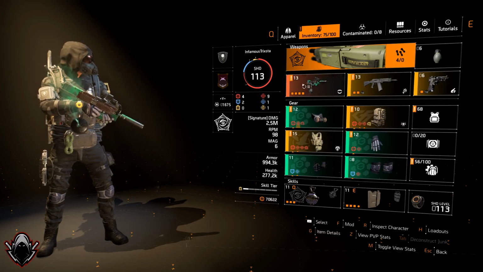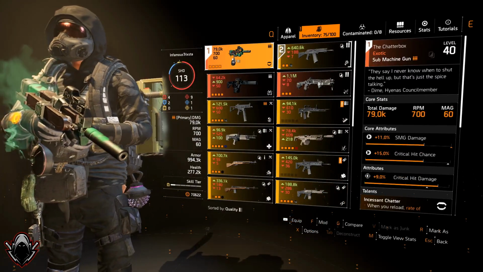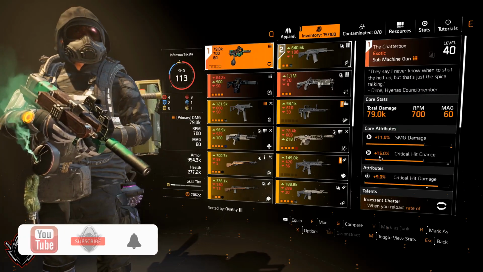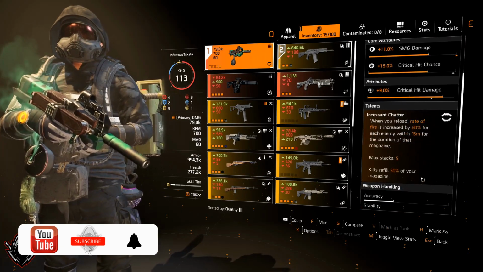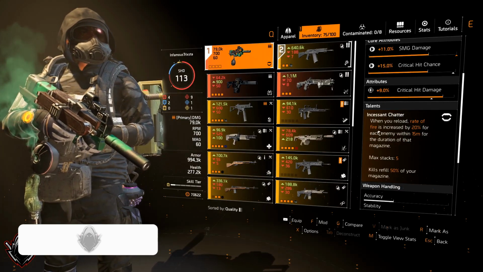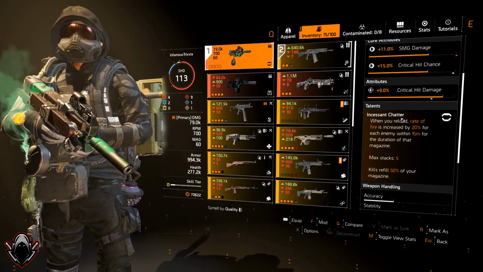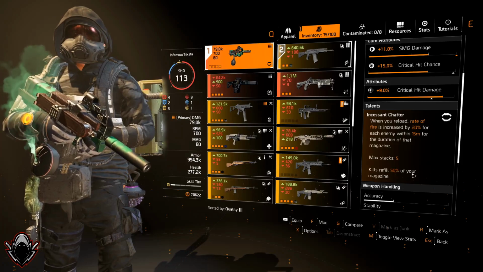So first and foremost, I am currently rocking the Chatterbox SMG, which is an exotic SMG. On here, we've got 11% SMG damage, 15% critical hit chance, and 9% critical hit damage. Now, the talent on the Chatterbox is a really nice one. When you reload, rate of fire is increased by 20% for each enemy within 15 meters for the duration of that magazine. Now, this talent stacks up to 5 times. Kills refill 50% of your magazine.